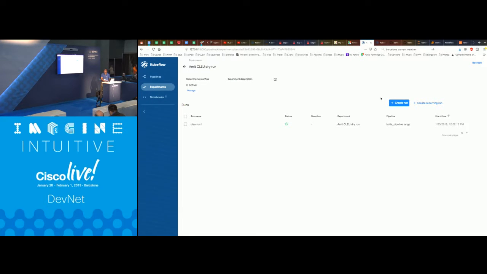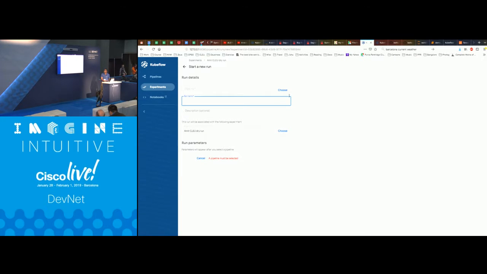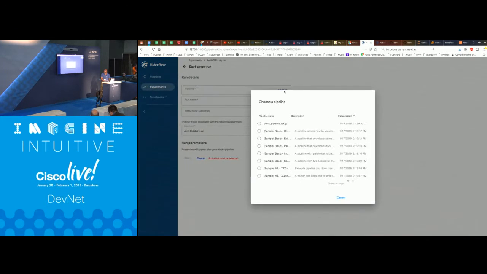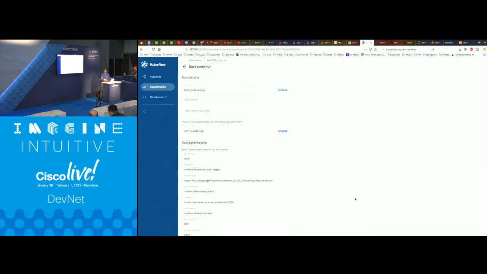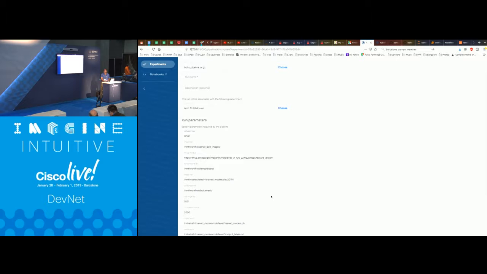So here, if you go into Kubeflow pipelines, you basically do a create run, and you choose. So this is the definition of a pipeline. I will show how it looks. So use this pipeline, you change a few parameters. Most of these are default parameters. I think the model directory has to be changed.